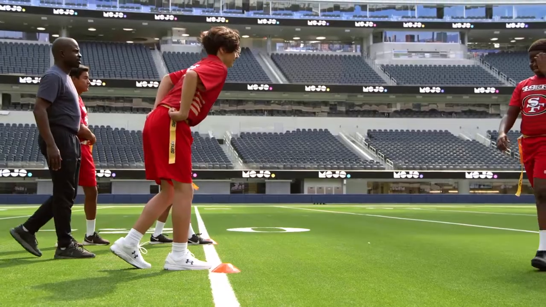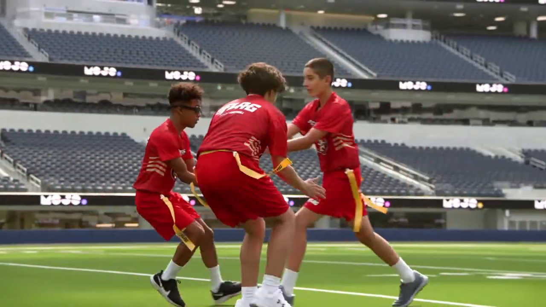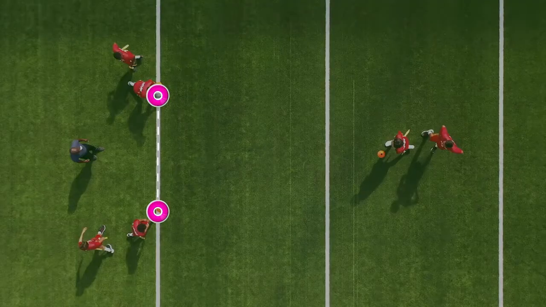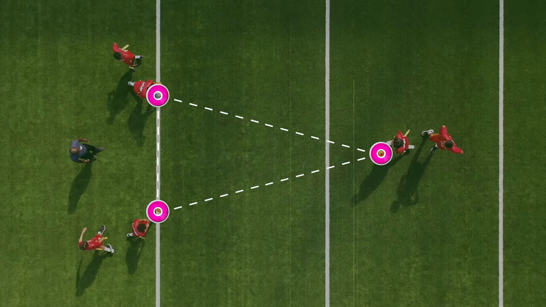Players learn to work together when pulling flags in this game we call defensive duos. Place two cones 5 yards apart. These are our starting positions. Then add a third cone placed 7 yards in front of the middle of the first two. This will create a triangle shape.